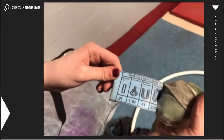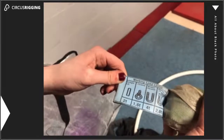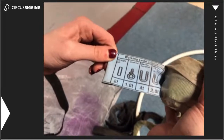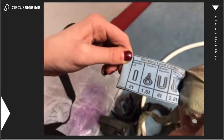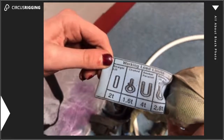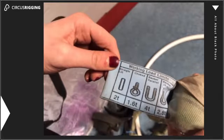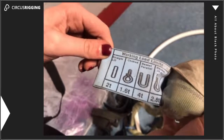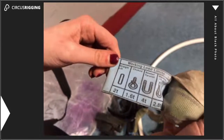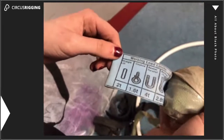But the important thing is that the bottom row of that little chart is, A, there, and B, legible. That's really a requirement, that we actually make that legible. If you know what you're doing, a competent person should be able to work the rest out. But if you've got 2 tons as a straight pull, the intention being that the user might not be, for want of a better word, a rigging engineer or lifting engineer. It might be somebody installing pipe work, but they're able to use a sling, and it just gives you that information. It's all useful information, but it's not useful if you can't read it. So it's got to be present, it's got to be legible.